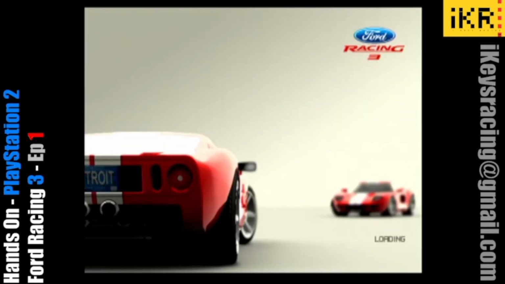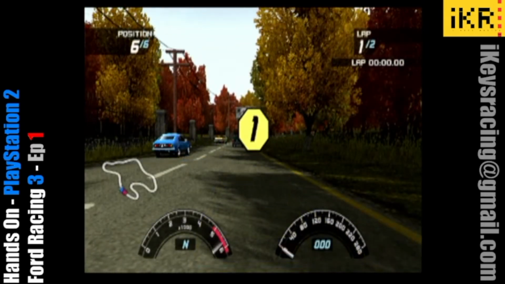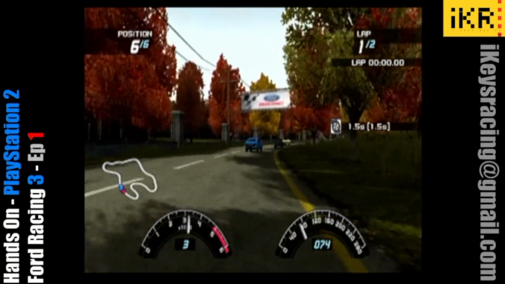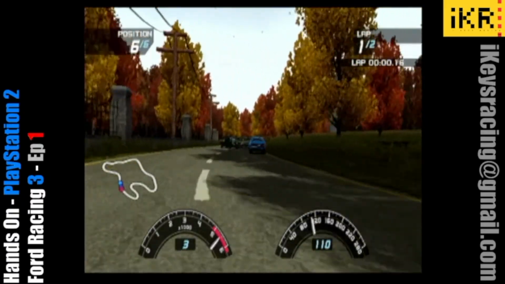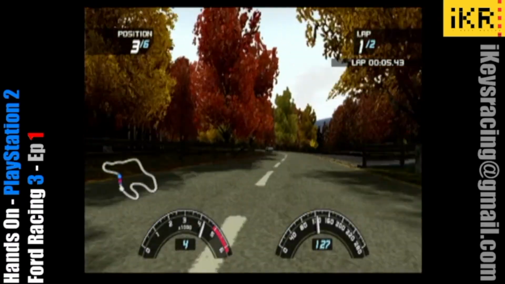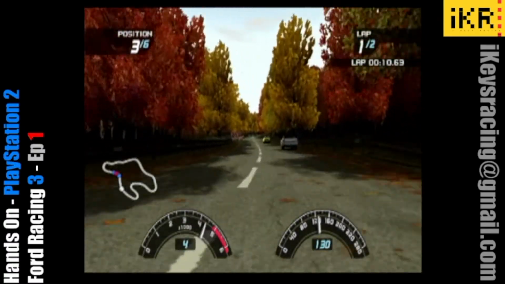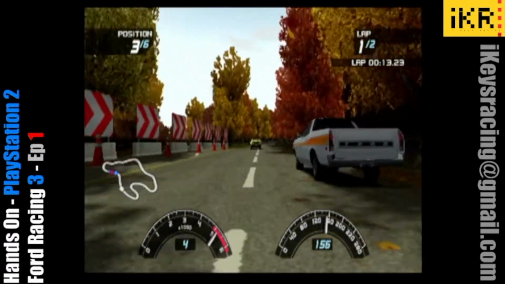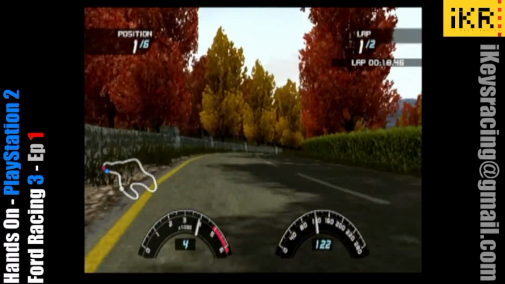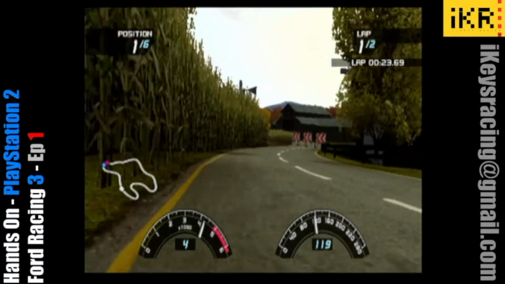Standard race, yes. 3, 2, 1, go! Okay, already many crashes. As you can see, the artificial intelligence is divided by two basically. So you have a first and a second driver very quick, with a lot of speed, a lot of car control. Then you have the last three drivers not really.